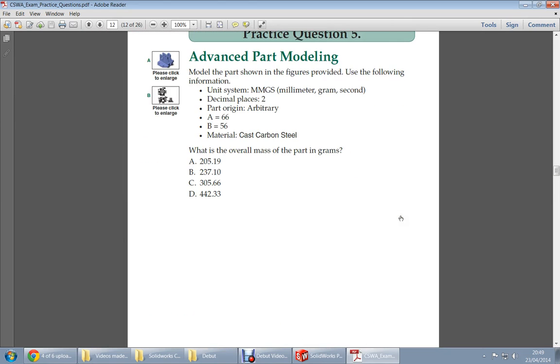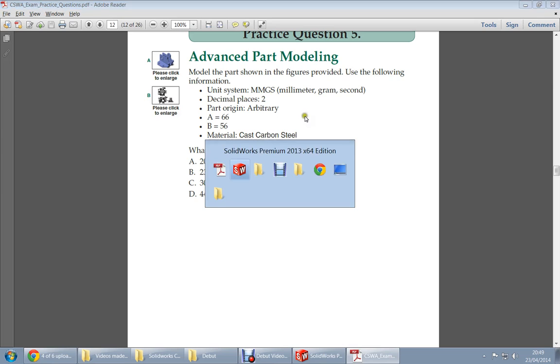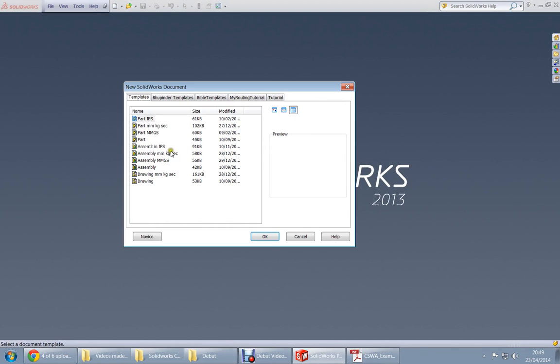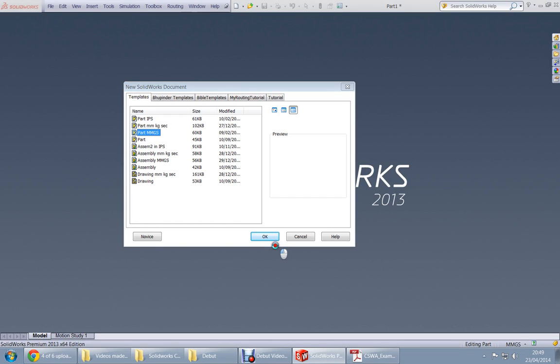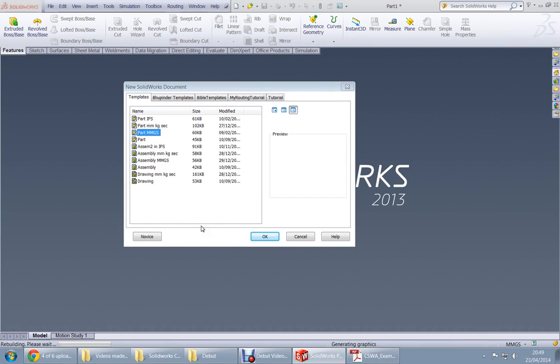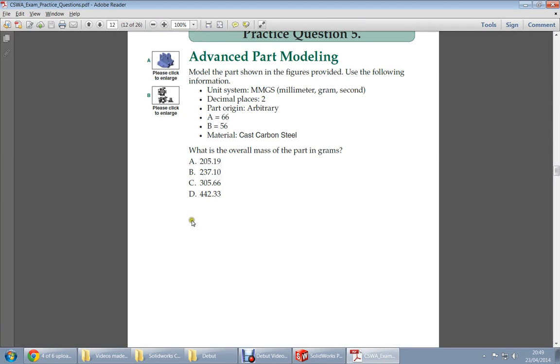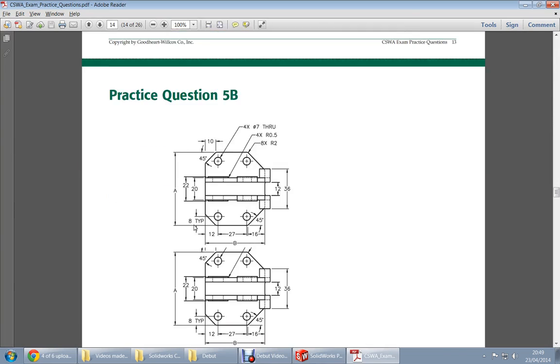Okay, so we go and read the question. The first thing you have to check is what is its unit. It is MMGS, so go to SolidWorks, Control N, choose your template, MMGS. It's a bit slow. Alright, so we got the template. Now we go back again here, look at the part.